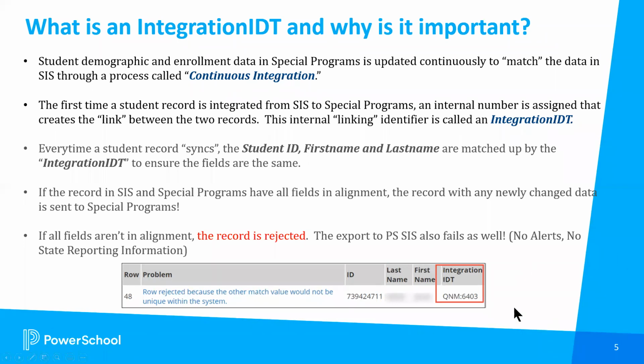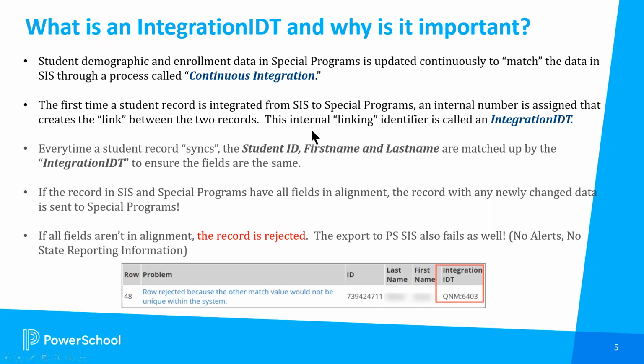And it uses this integration ID, or this identifier, to match the data, so that when the continuous integration is running between the two, it knows that these two records are the same record, okay? So we call that continuous integration.